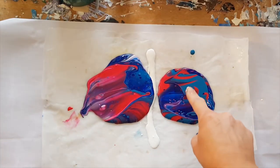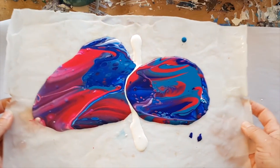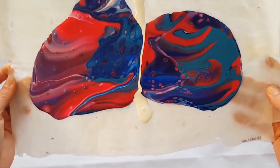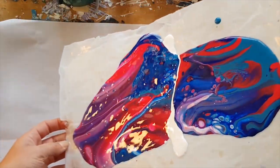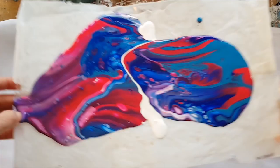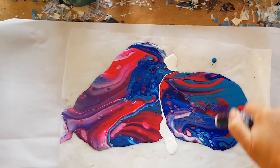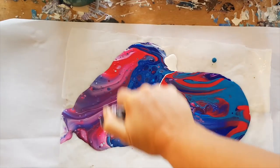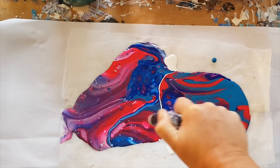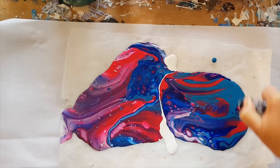See, that one has got the layers showing. That one doesn't. So let's just move them around a bit. How does it get any better than this? I'm just going to go over the whole lot once to get air bubbles out. And you can see there's a lot more air bubbles in the up high one because there was pressure put onto that, forcing air down as well as the paint.